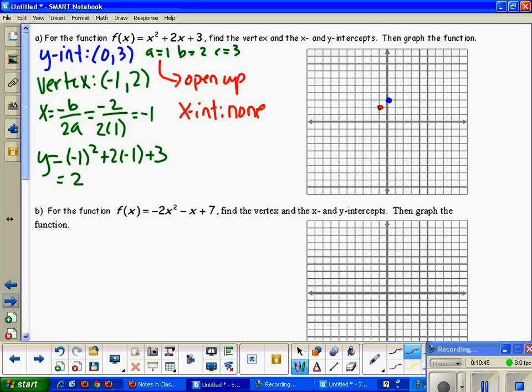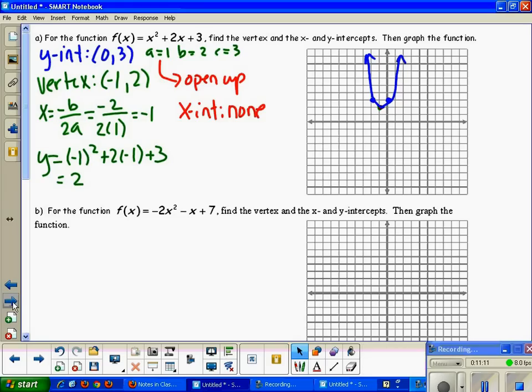So remember, the vertex is your line of symmetry where it cuts your graph in half. So if I have the point (0, 3) in my graph, then I would also have to have the point (-2, 3), which would be right here. And then I could also plug in other points, like 1 to figure out the y-coordinate, or -3 and figure out the y-coordinate, to see how my graph is going. But it's just going to go something like this, and that would be the sketch of my graph.